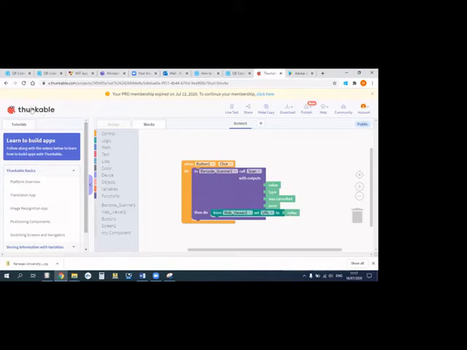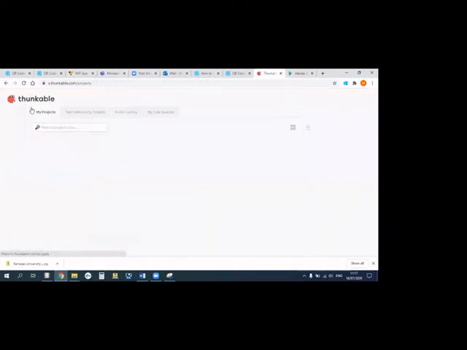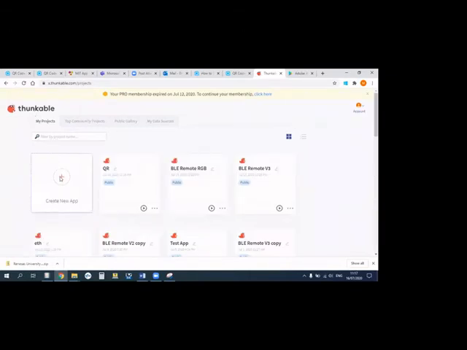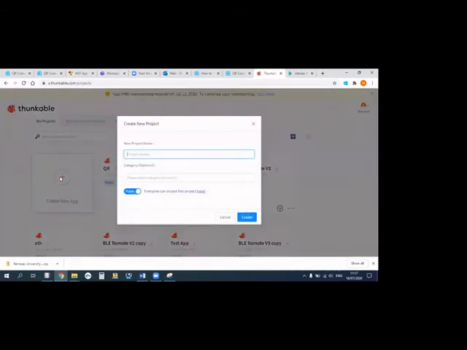So what we'll do is start a new project or a new app. We'll just call it QR code. Do this with me as we go along, and then you can try your own phone out and see if it works. So a new project name, QR code, you can call it whatever you want. We go create.